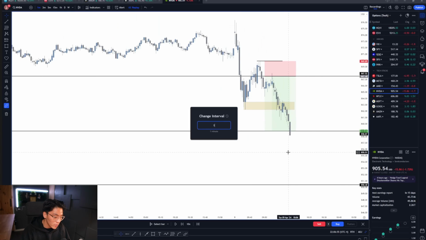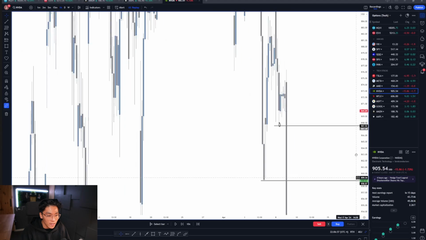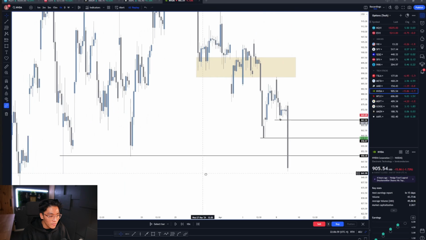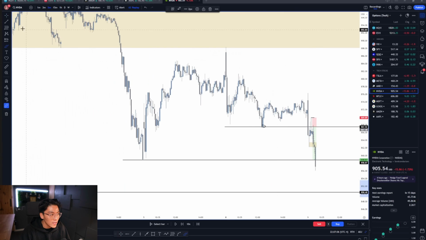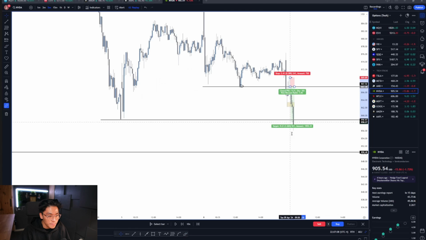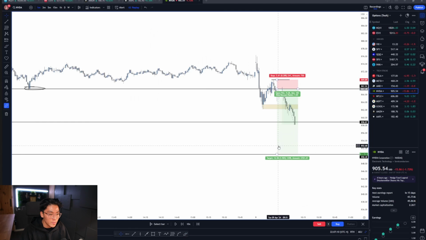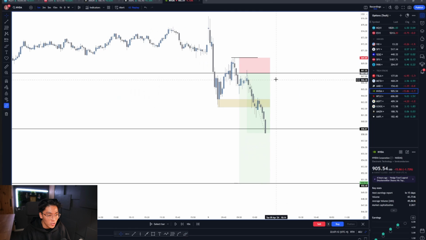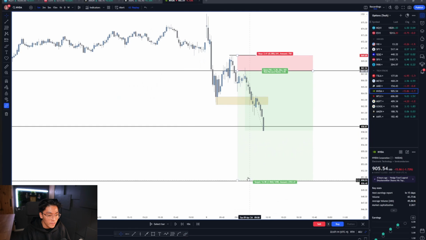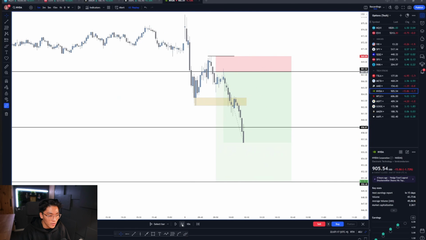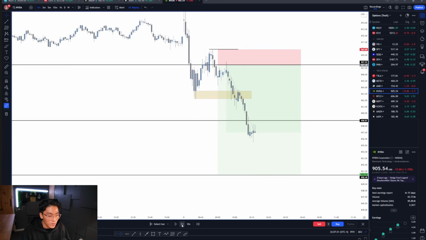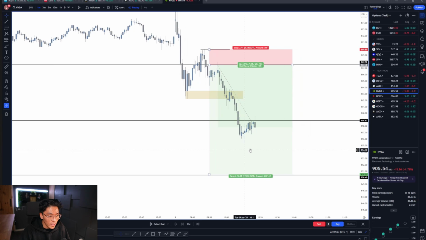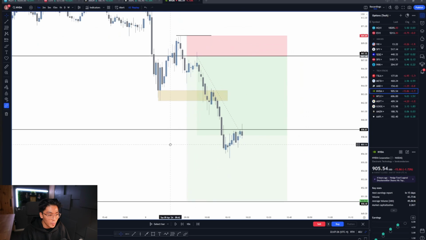My second profit target was all the way down towards 850. So if you go into the 1 hour time frame, we have key higher time frame levels right here, multiple touches. So that's why I had my 850 level as the next level towards the downside. And let's play the tape out as well. I took my first profit target here, and then I'm looking for that final profit target, which is at 850 on the higher time frames. So you can see price got underneath this level, which is 850, and now it's speeding up towards this downside. It comes back up and retests this level perfectly once more.